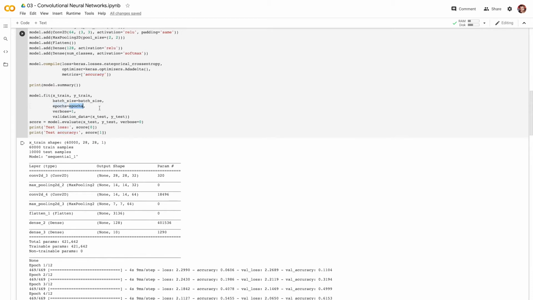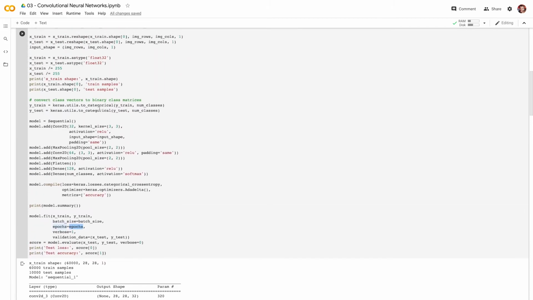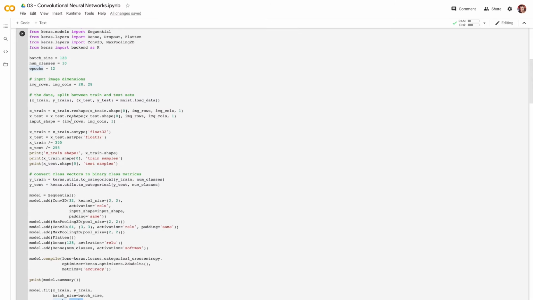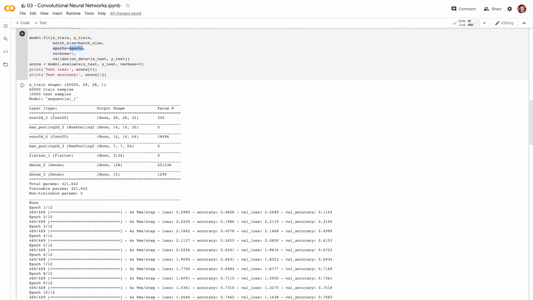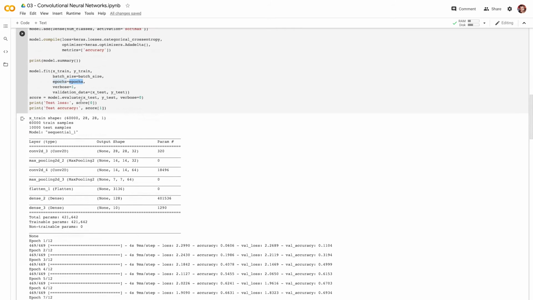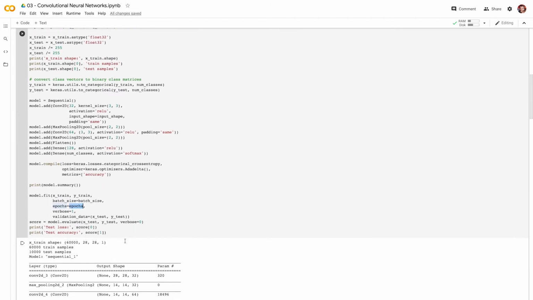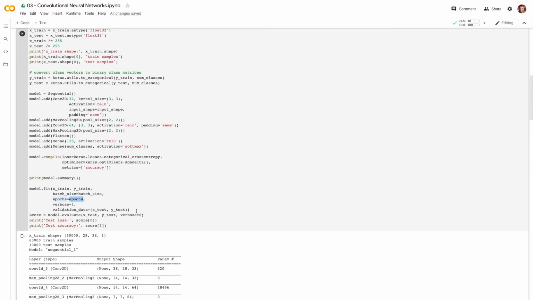So this is one of the questions that came up in the discussion last week. When we have our input, which in our case is, I think, 60,000 images, okay, so we seem to have 60,000 images that we're using for training and 10,000 samples that we're using for testing.